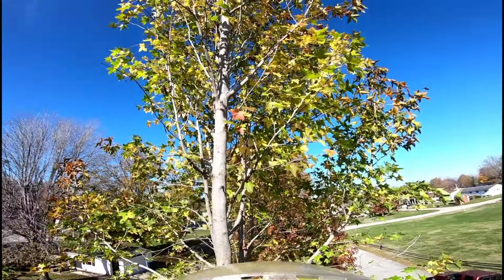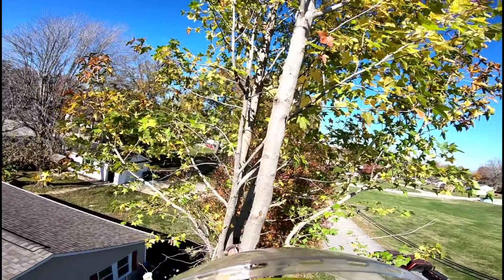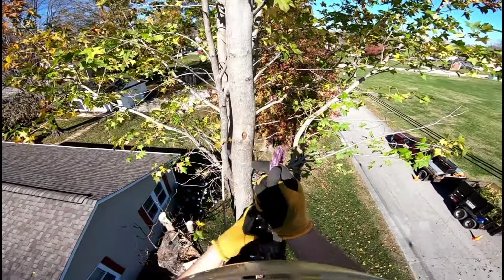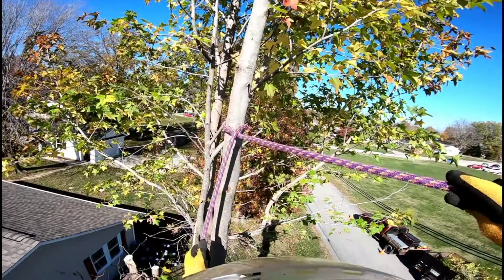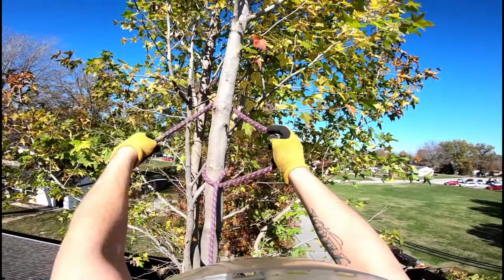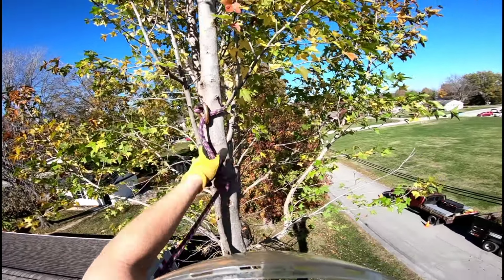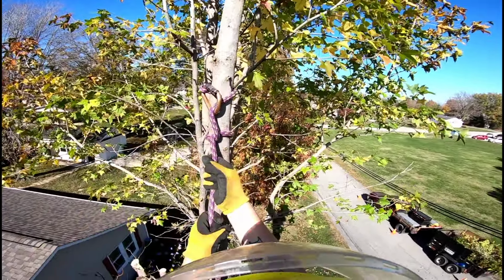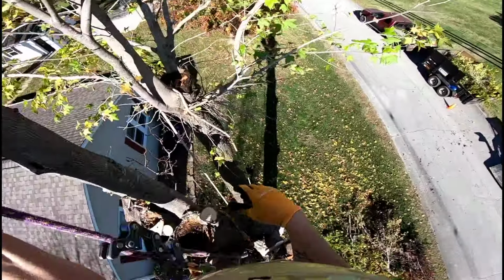Gotta protect them nice lawns, YouTube. Gotta take care of them. Customers, they don't like that stuff. Banging up their yards, tearing up their hostas, breaking their small little trees. If a tree guy came to my house and smashed my $350 Japanese maple, I'd be pretty mad.